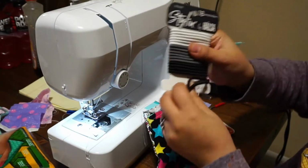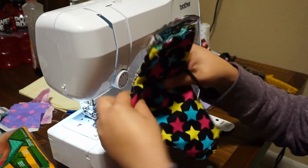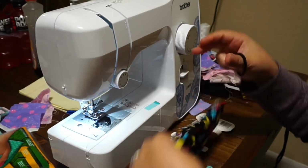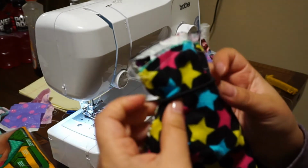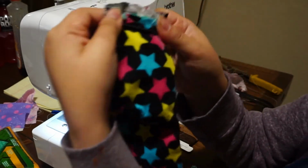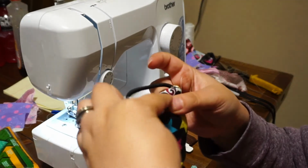It's easy. Right here I'm going to grab 2 rubber bands. Now you see we have this excess of fabric here that's supposed to be for a seam. I'm going to pull it, make sure everything's out, and now look at this. We have this seam here, and now we're going to put our rubber band right inside, just like this, and pull it. Hopefully you guys can see. Pull it to where the line you sewed is, and simply bend it like this, and then you make this little seam, and now we're going to sew here.